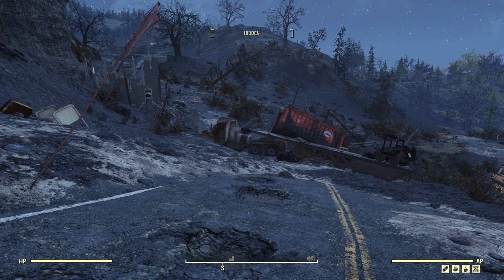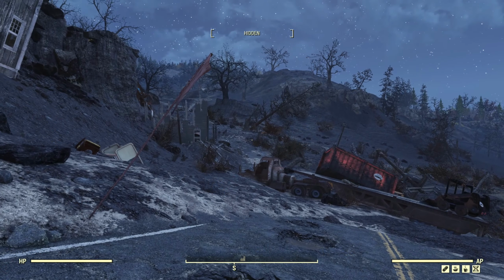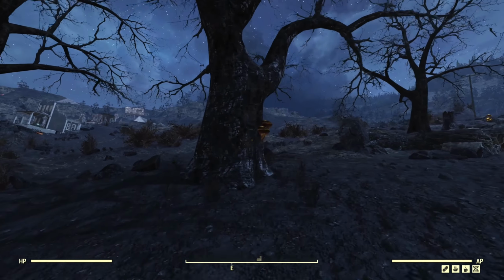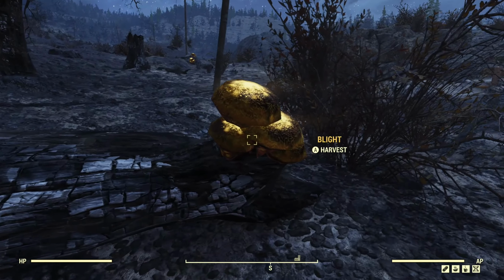So we'll look at blight first. And what I do for blight is I just fast travel to Welch, make sure you have Green Thumb equipped. And what you're going to do is just head south. And you can see we're not that far. Welch is still right there. This actually might be a little easier at night because it kind of glows a little bit, but this is what we're looking for, blight, and it attaches to trees and logs.